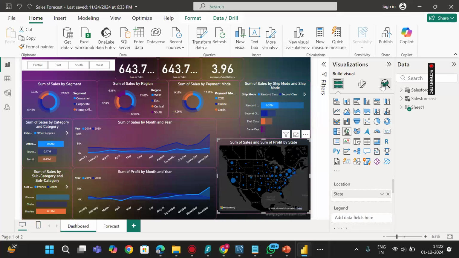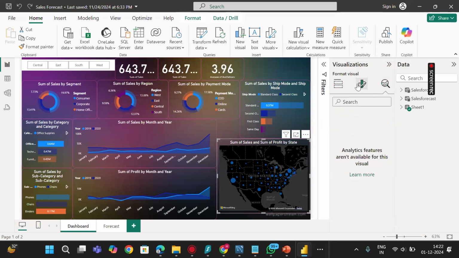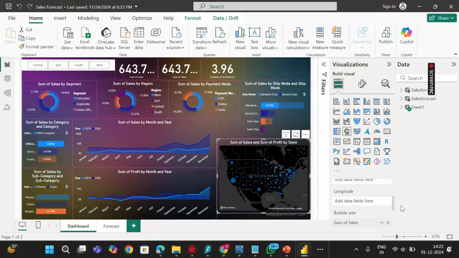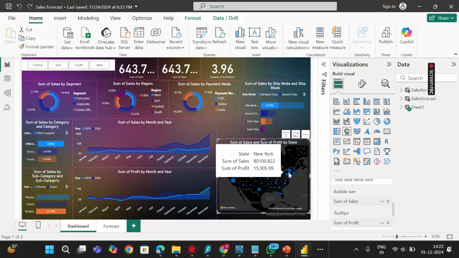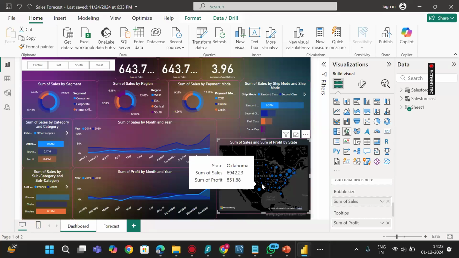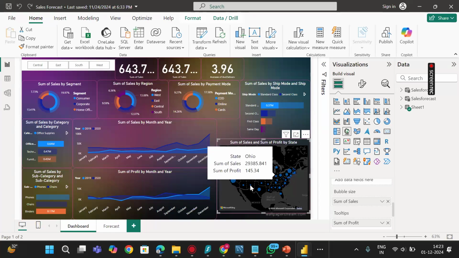In the map I have used one function, size of the bubble, and I have selected the term sum of sales. So the size of the bubble shows the volume of sales. Where the volume is high, the bubble size is larger; where the volume of sales is low, the bubble size is small.